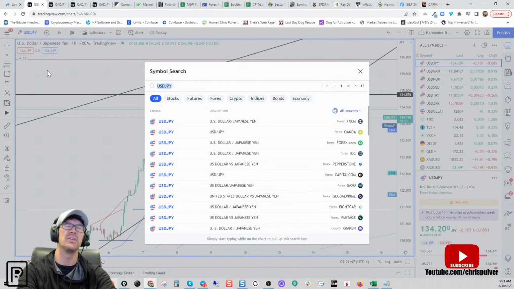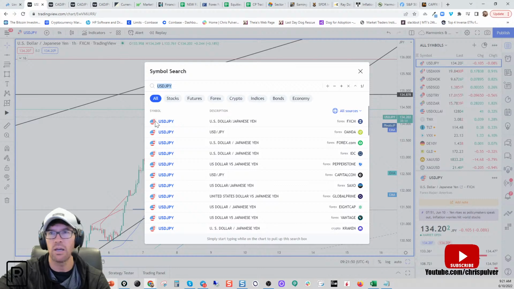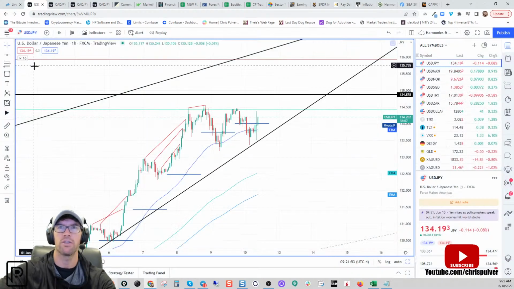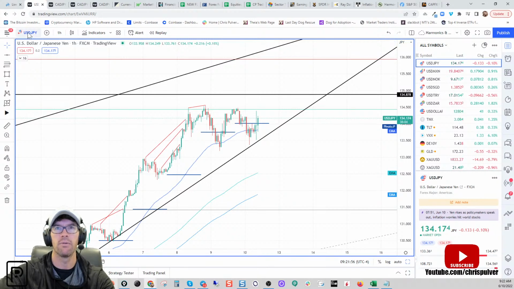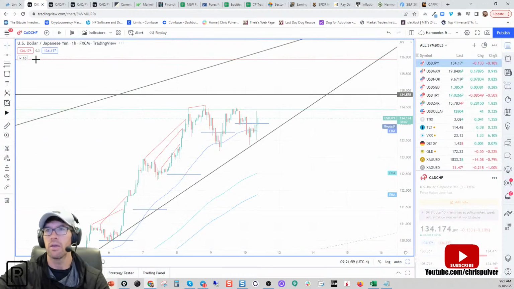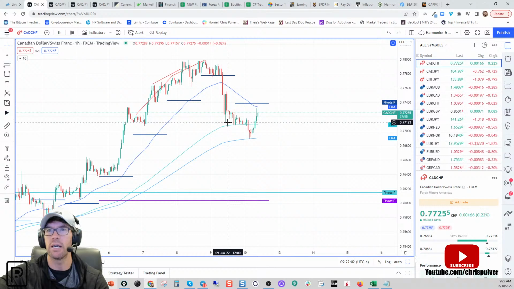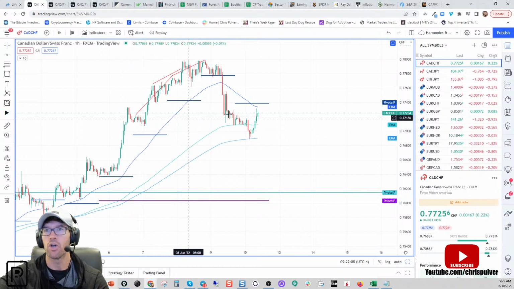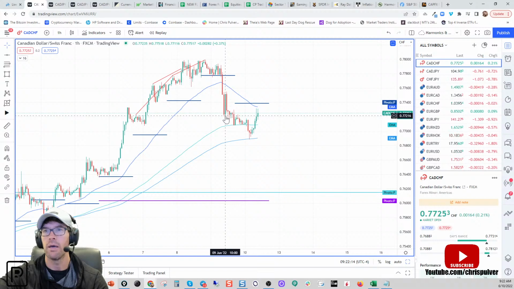And then also he was, what were the notes? What else did he get into? He was long CAD Swiss, I think. Let me check on that. CAD Swiss. Same kind of situation. Again, flirting with his stop loss. I'm just not sure if it held. So I think he was long in here as we started the session last night. That could have been, I don't know. It depends if he was watching it. That was up from 77.20 to, I mean, that's 30 pips to the upside if he took it. Otherwise, it's going to be flirting with that stop loss, but still back in profit if he's hanging on to it. But that was fun.